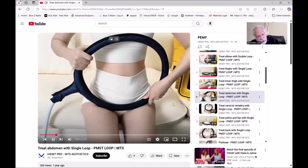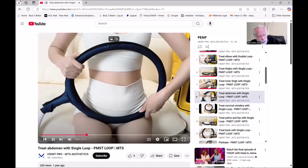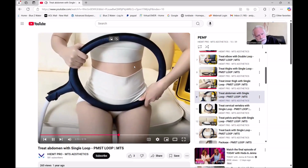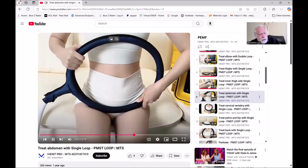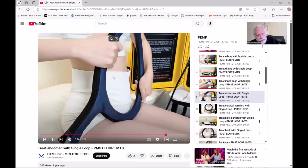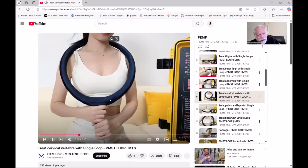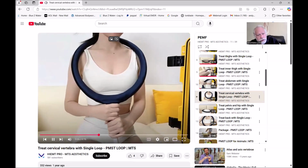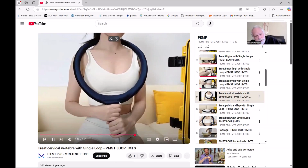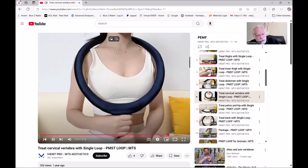This is the whole front of the body. You can do organs. You can do colon, small intestine, liver, gallbladder, pancreas, spleen, stomach. You could just move it around and focus on various organ systems. Great example, treating the neck. You could also take the two butterfly loops and dial in, separate them and go either side of the vertebra and treat the neck.